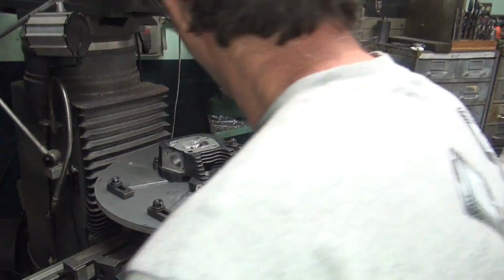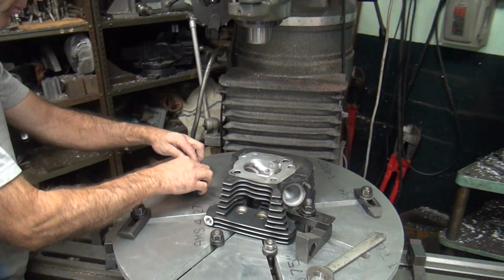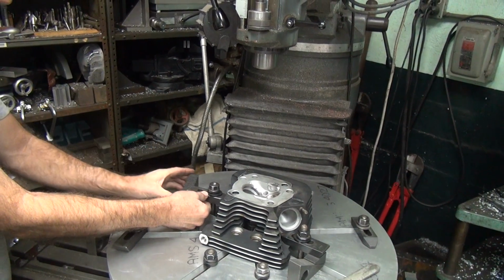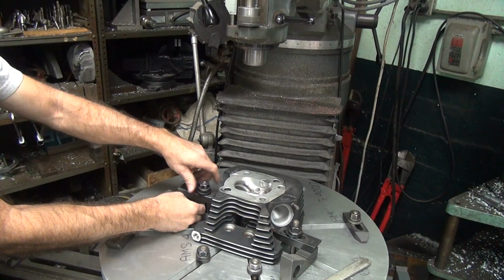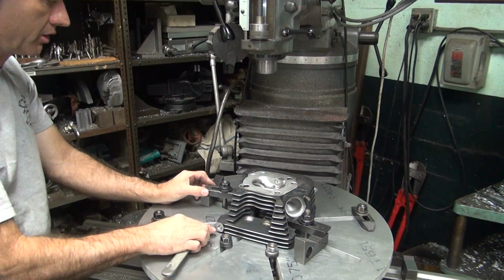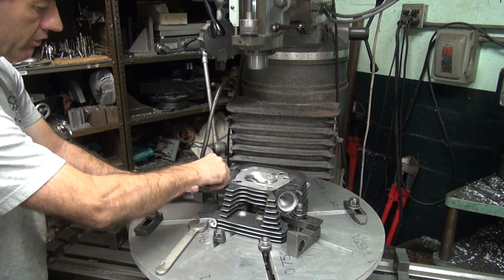Now, this isn't perfectly flat because it's just a... It varies slightly, but it's close enough probably for your application. What's your application? Going fast. That's it. Nice about this is it doesn't break the setup, so I can come back and work on my other stuff.